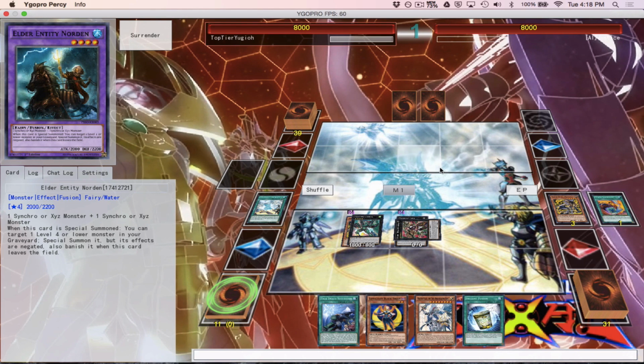Then afterwards, you're able to use Fusion Substitute's effect to draw again. And so this is a 2-card combo where all you had was a Rat and a Diagram, and you're going to end with a rank 4 Trident, and then you have the card that you searched with a Diagram, and then you're going to draw 3 more cards. So that's really, really powerful.